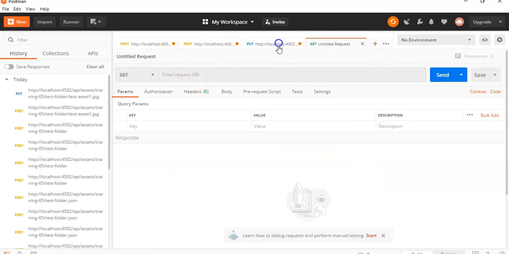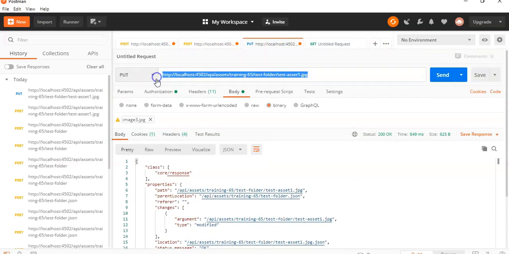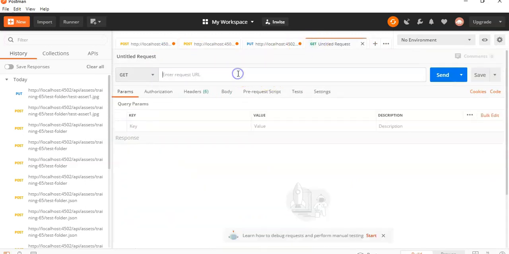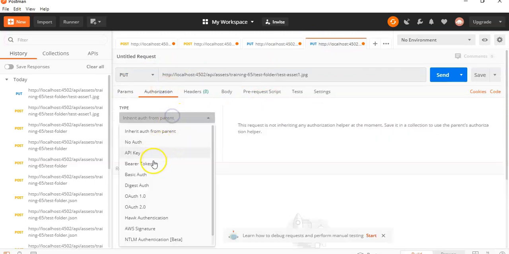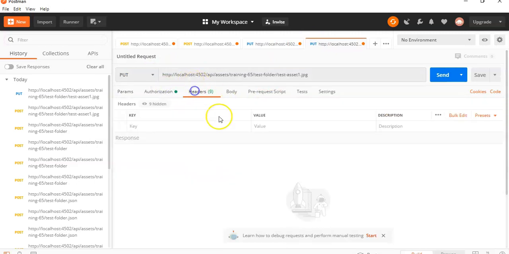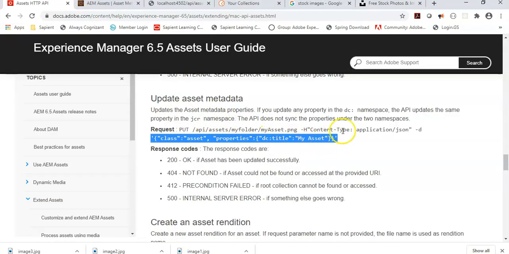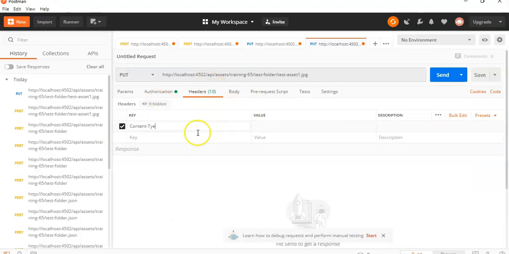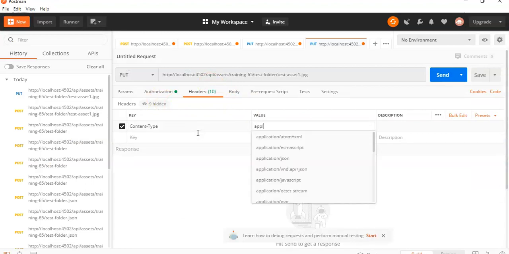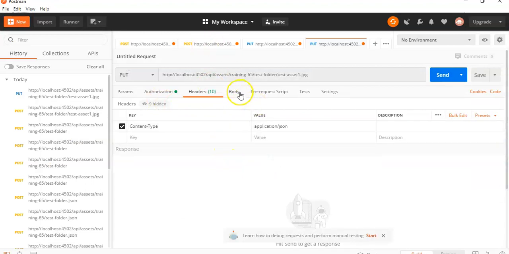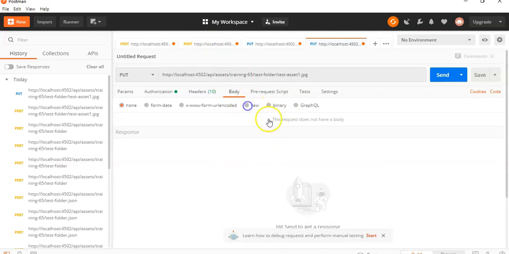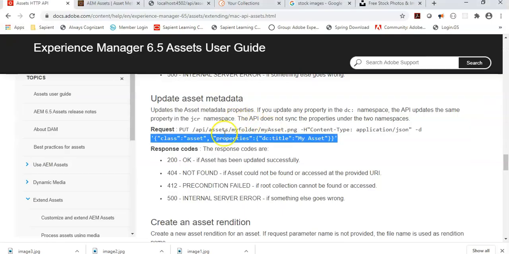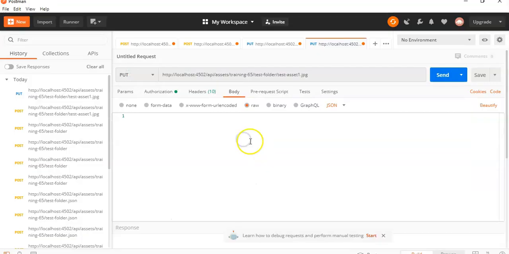I will say I want to update this particular asset. I'm going to send a put request. I'll make sure all my login informations are there, and my content type will be application JSON, and in the body I'm going to send my JSON information.